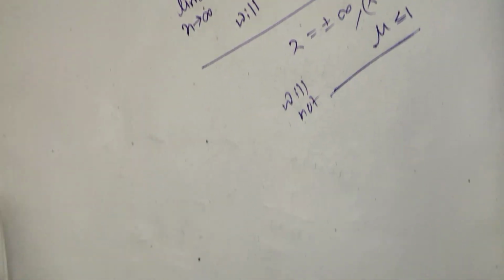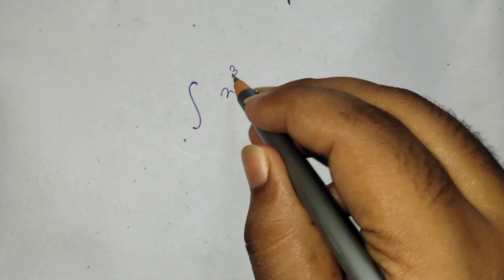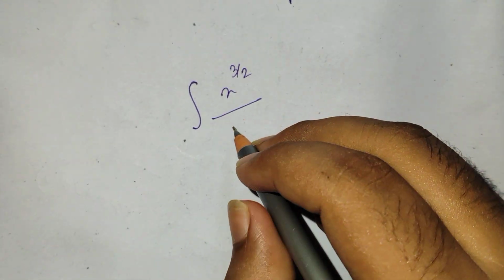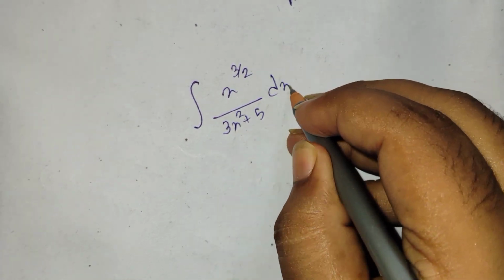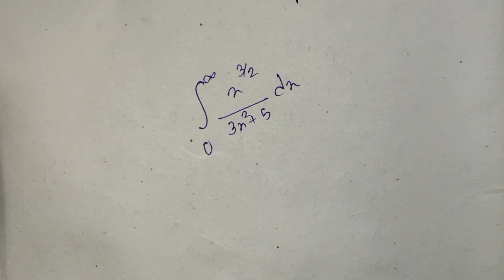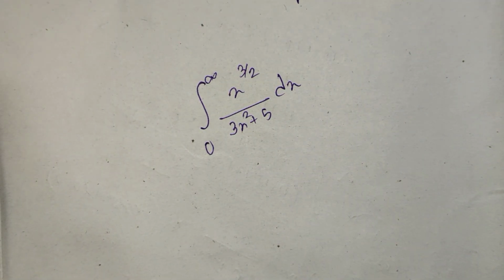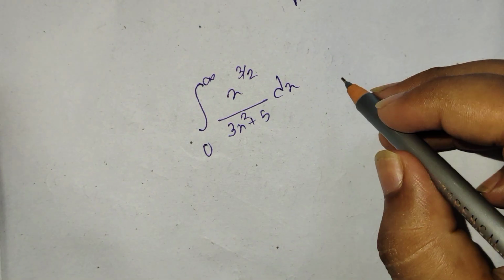So first of all, we will see some kind of algebraic functions. In that case, we are talking about algebraic functions. Let's say this is the integration from 0 to infinity. You can solve it easily using any kind of substitution, but our goal is to test the convergence of this integral without solving it. So in that case, we will use the mu test.